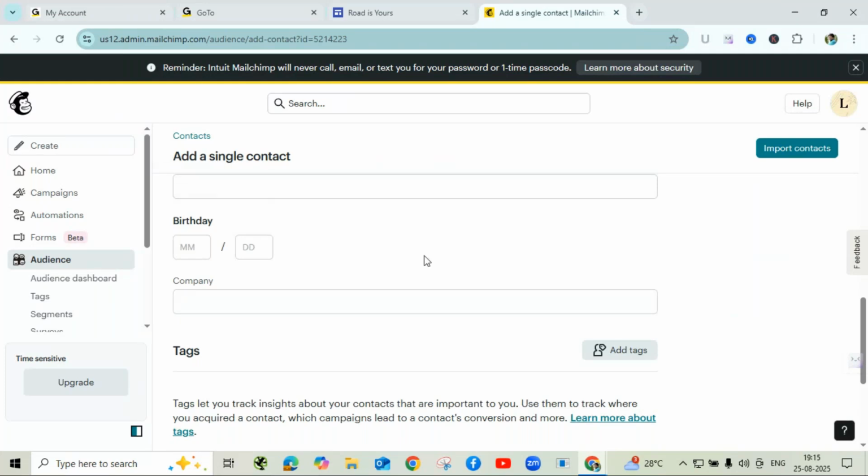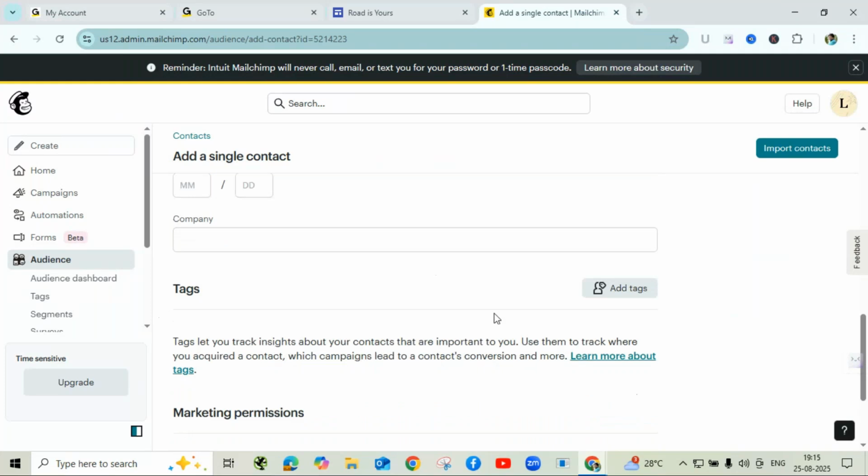The next thing is tag. Now here, tagging means connecting with the people. How? For example, if you are going to save your friend's contact number, definitely we will have a kind of connectivity name.